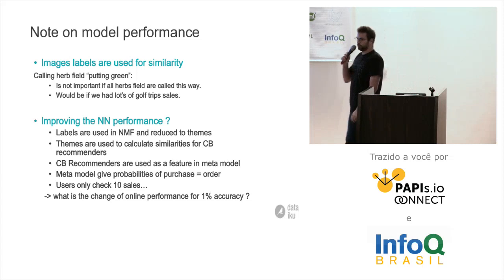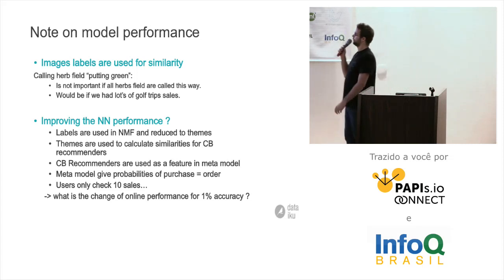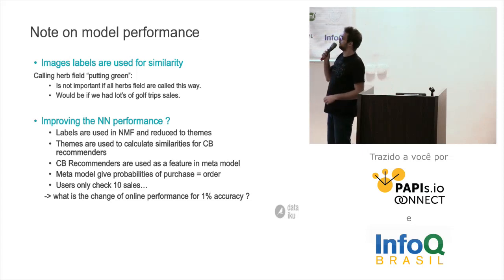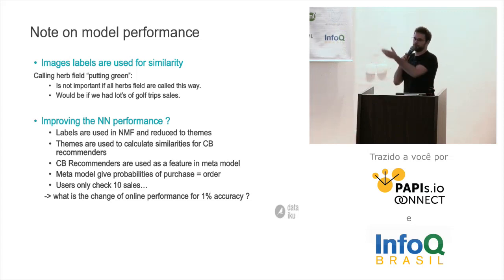Maybe it's not. Do we care? No, we don't. And why? It's because we use the tags of the images to create similarities. So if that stuff was called a cat, that would be the same, except if we have real cat pictures, which we don't. So it's not really important if it's considered a golf or not.